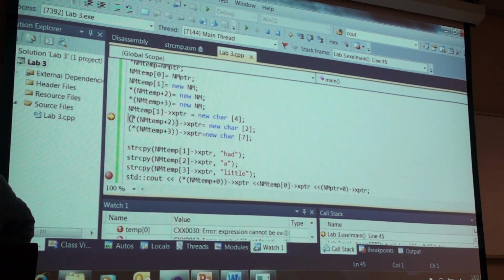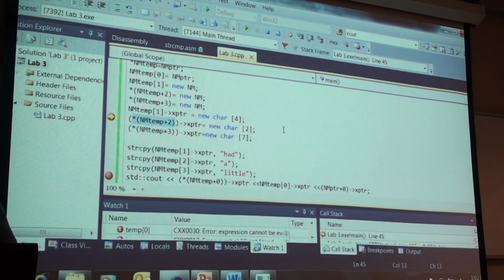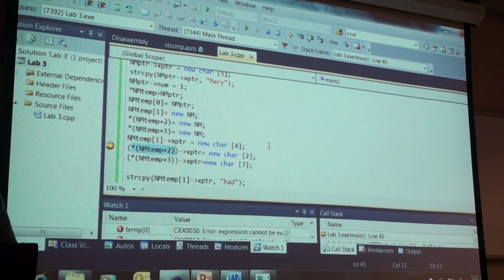What does this notation say and what does it mean? Splat, left paren, nmtemp plus 2, arrow, xptr equals new char 2. What is nmtemp, first of all?